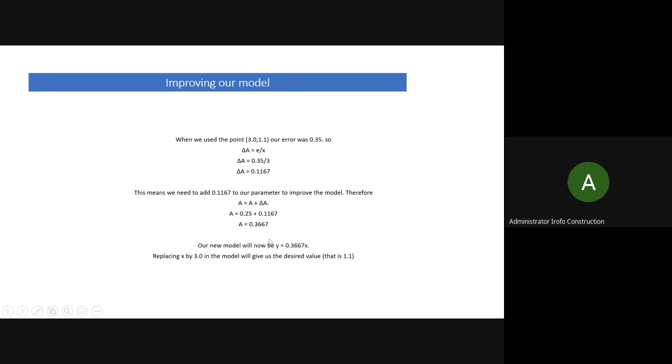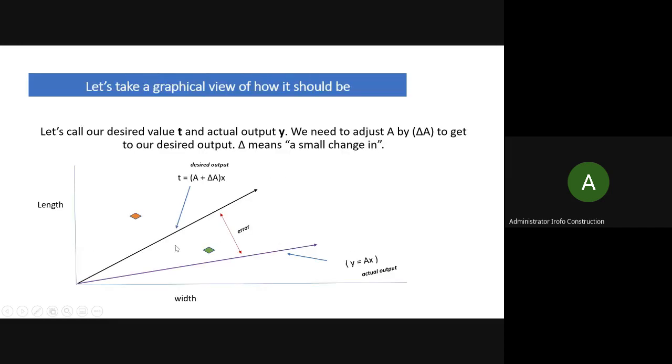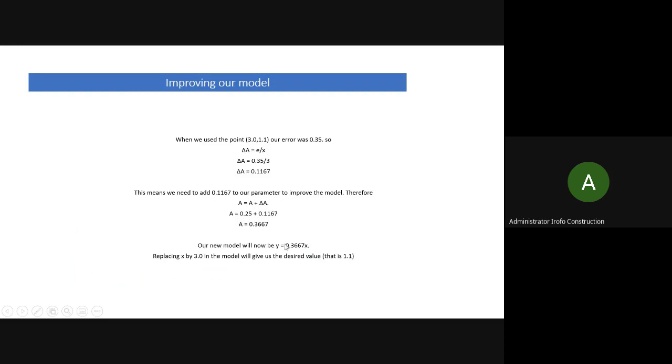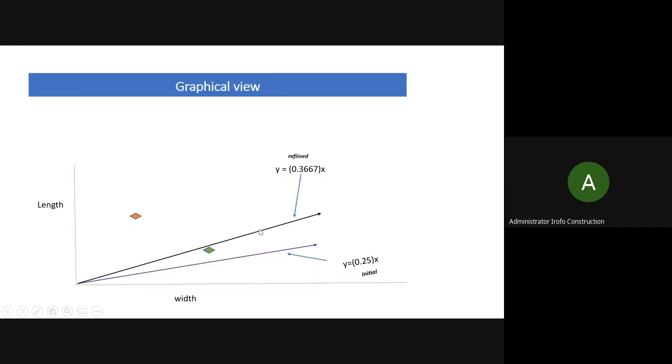Because from all the calculations we did, we just wanted a value that will help us to separate these two garden bags. If we use y equals 0.367x and plot this on our graph, we're going to get this line. You can see this is the line you're going to get, and this line separates these two garden bags. But one thing you should know is that this 0.366 is a bit close to the green here, even though it's separated, it's a bit close to it.